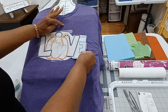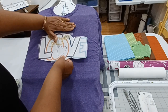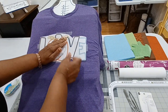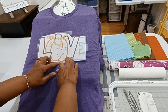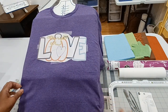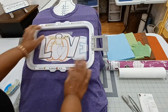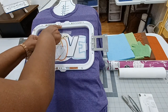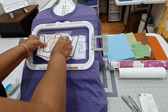I just want to ensure that I'm not going to be close to the hoop, which is up here, because you don't want to hit the hoop when you're embroidering, right? So yeah, I think this is about it. I have plenty of room to embroider the shirt, plenty of room down here, plenty of room up here. So now that I have the center, I notice it's a little bit off, so I'm going to just move it to the left. I'm looking at this dot in here, which matches everything. This little hole in here, so I readjust it a little bit to the left.